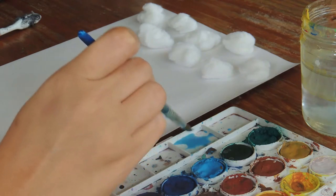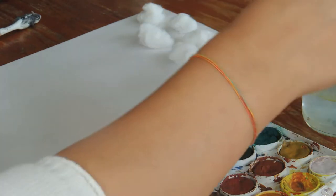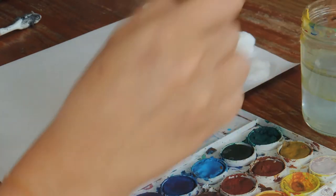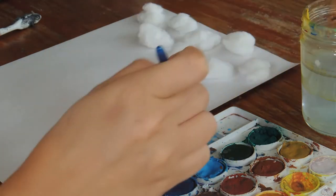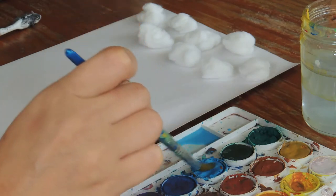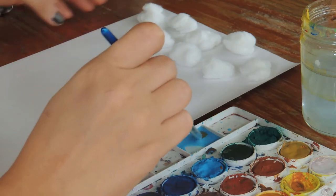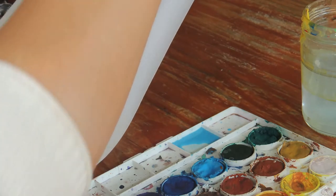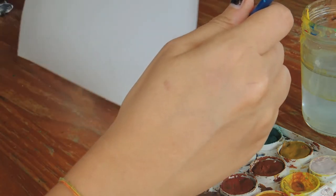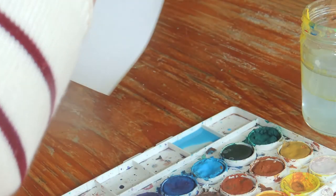You're going to put color and add water like this, adding more and many, many drops. So what you're going to do after you have a lot of watery color in your palette — you're going to take your paintbrush, take your paper, and tilt it just a little bit. Then you're going to put drops and watch the water go down just like real rain.